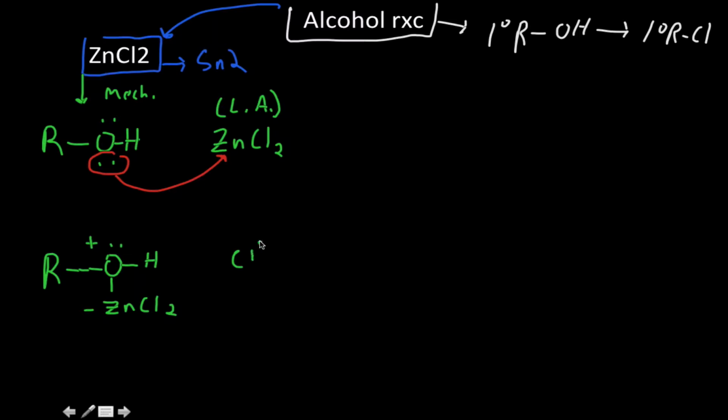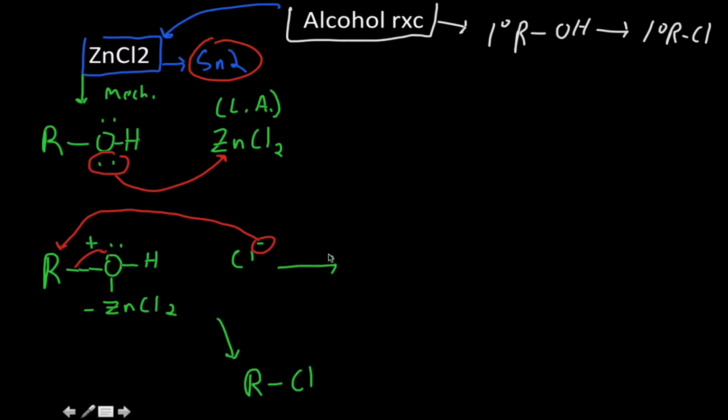So we have a Cl minus here floating in the solution because there's a chlorine there. We'll get to that point later. And if I could draw it here, this negatively charged chloride works via the SN2 reaction mechanism here, thus creating ourselves a happy primary alkyl chloride. That shouldn't be too conceptually weird for you.